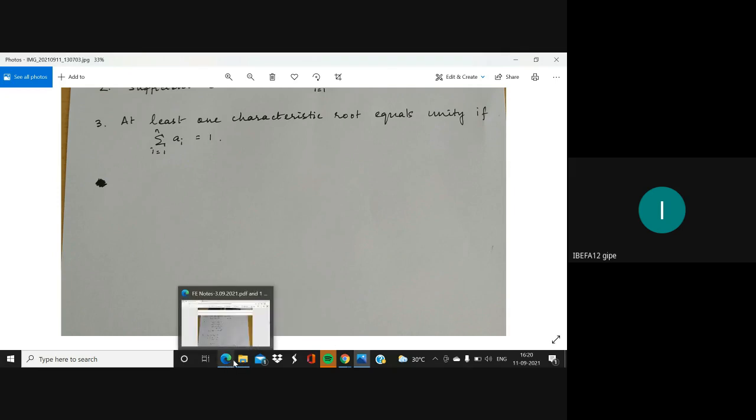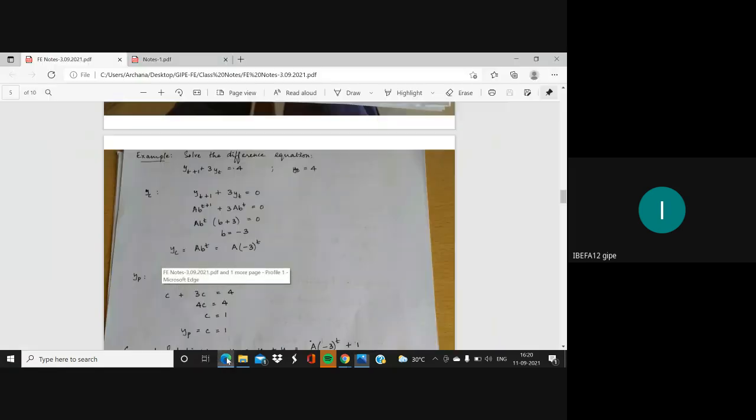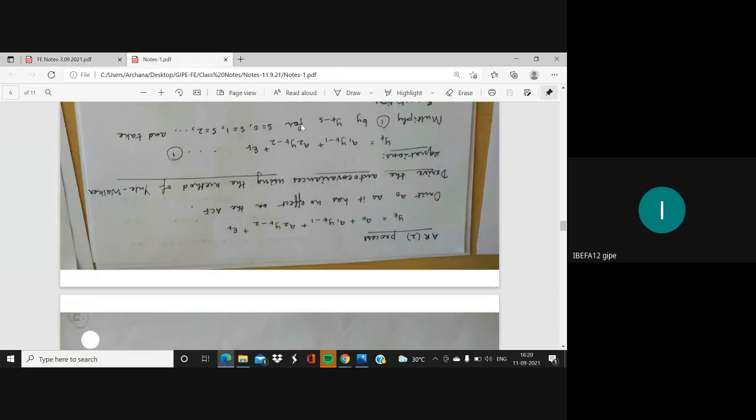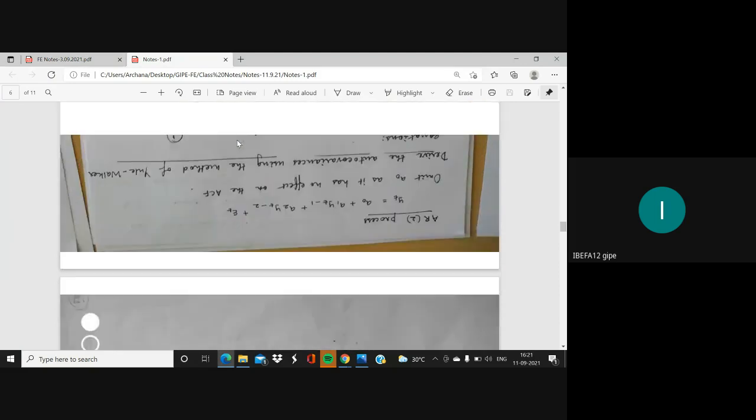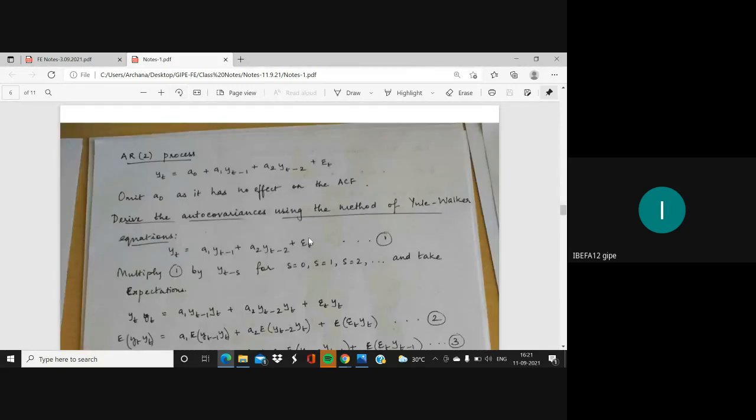So I'll quickly come back to today's class again, the notes that we were discussing earlier. If anyone has any doubts, please ask me. You might find all these derivations a little tedious, but once you understand it, it will become very easy for you and you'll understand what you're doing. Next week, we'll do the practical, so then it will become a lot easier for you to understand.